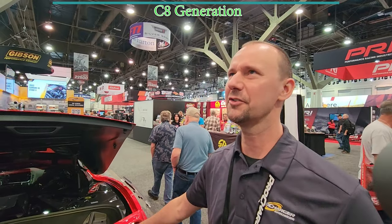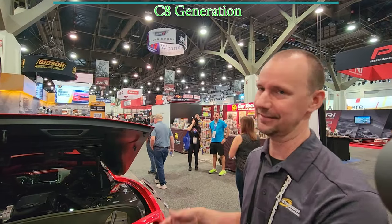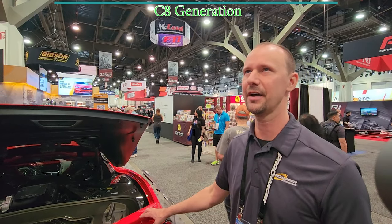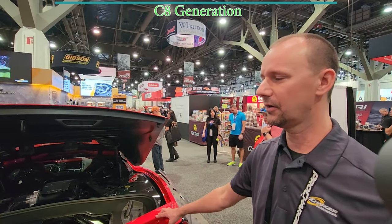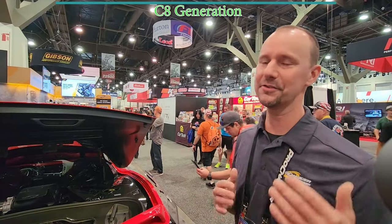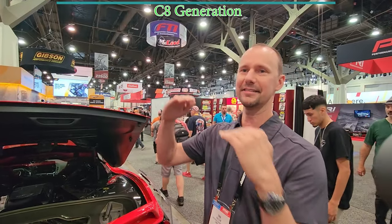The red car is about 654, about on average gas. Our blue car runs a little bit more power. Blue car's made 684, 685, 686. And that's on pump gas? Yes, pump gas, 93. Nice, okay. And then our black car, I want to say 650. They're all different, right? So the black car was our lowest factory dynoing car. The blue car was our highest. So the gain is actually the same.